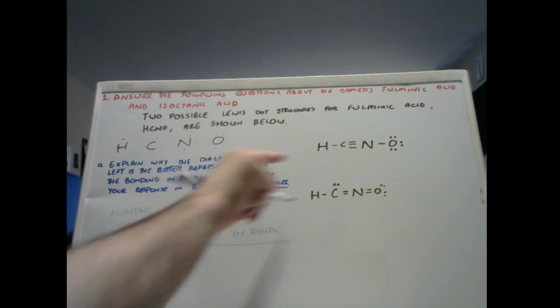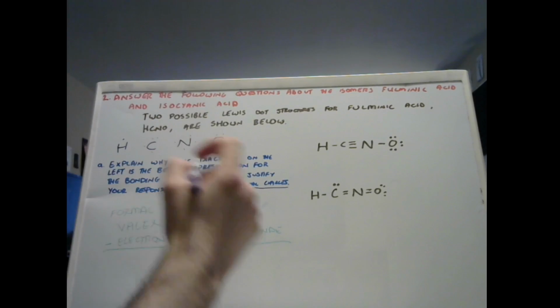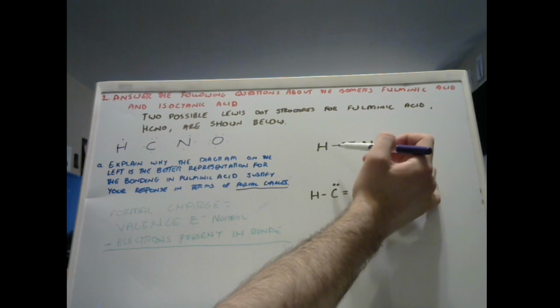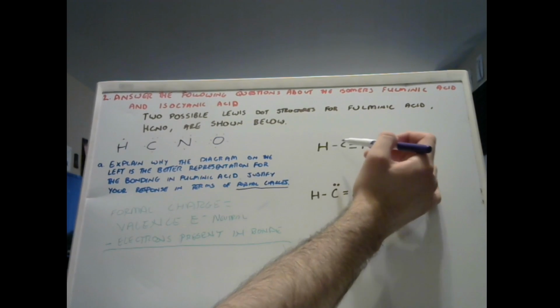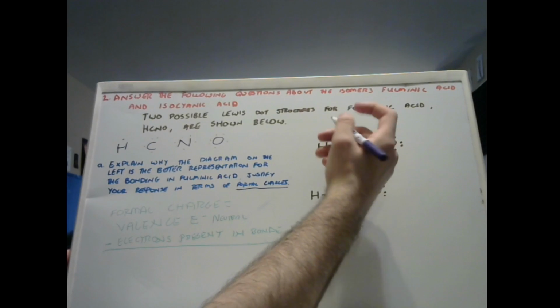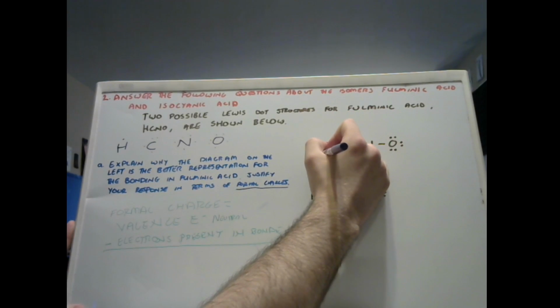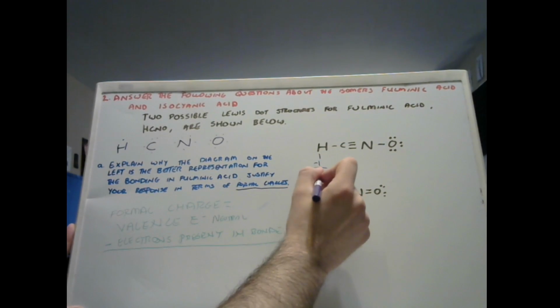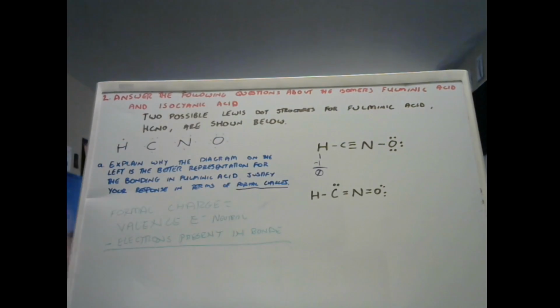For instance, we look at hydrogen. When you count formal charges, you count electrons in lone pairs, and then you count the number of bonds, or half the electrons in bonds, whichever you prefer. So I have 1 bond, so it's 1 from there. Normally hydrogen has 1, and 1 bond gives me a formal charge of 0. A number of people will tell you it's half the number of electrons in bonds.